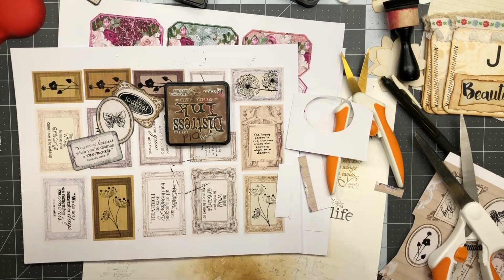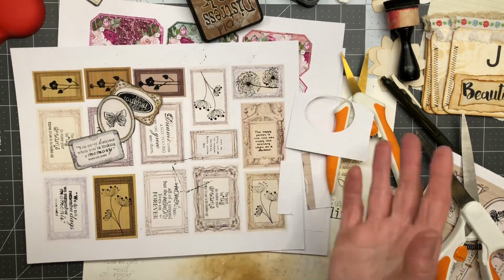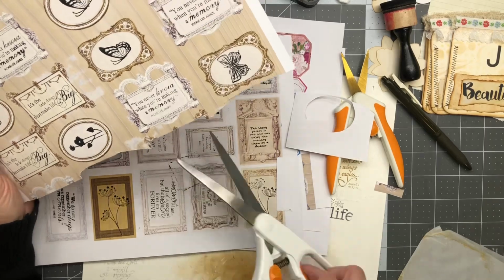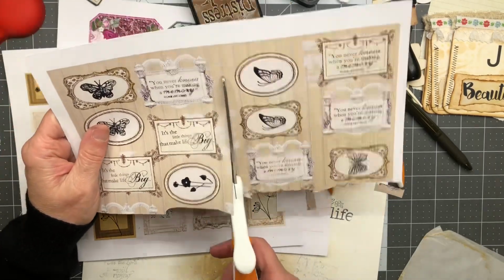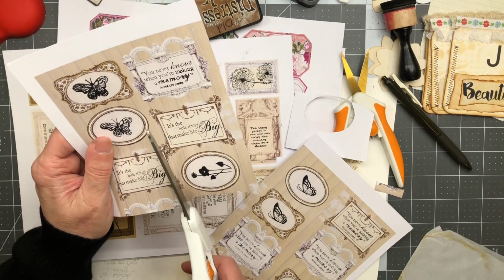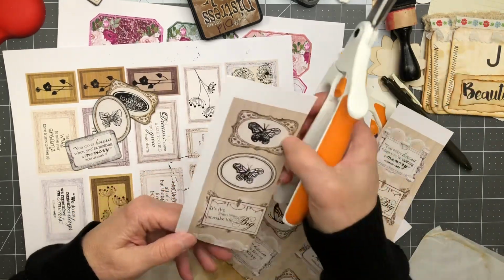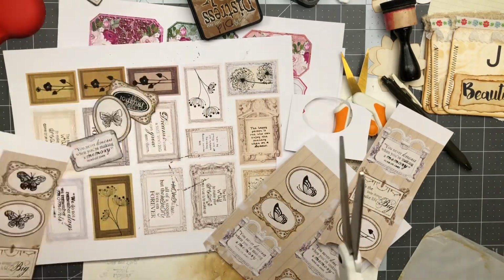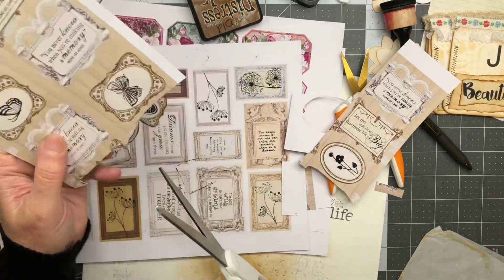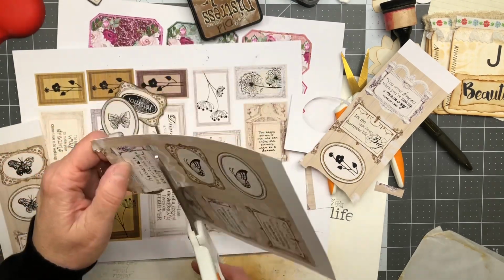Oh, is that from my ink pad? Silly. Oh well. It's distressed. Whoa. Oh my gosh, my hands just tried to flip my scissors around on me. I'm not gonna cut all those things out either, so I'm just gonna go down the line there. Shoot, that's not even what I wanted to cut out. This is what I wanted right here. So I'm gonna do the same thing. I'm gonna go up the side and then down it again.